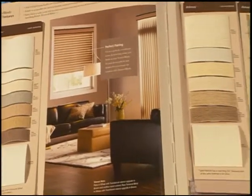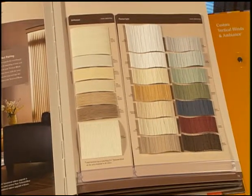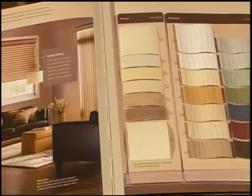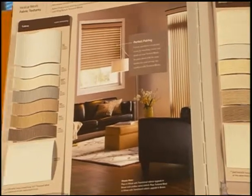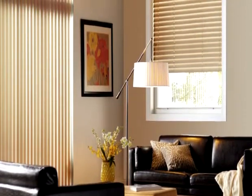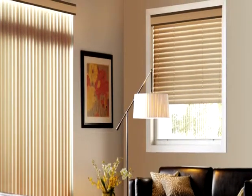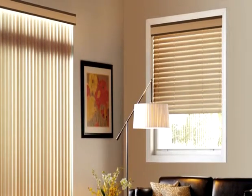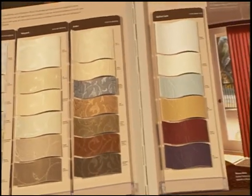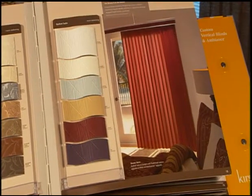As we move into pages 10 and 11, we are offering the soft appearance of real fabric with the durability of a faux textured vane. The elegant S-shape curve of the vanes enhances room darkening and light control with tighter closure. Additionally, the consumer is now able to create a perfectly coordinated room by matching texture and finish on their vertical blinds for patio doors with the same finishes in textured blinds for average-size windows. Moving on to pages 12 and 13, we offer more colors and patterns that emulate the look of fabrics with the durability of a fabric textured vane.